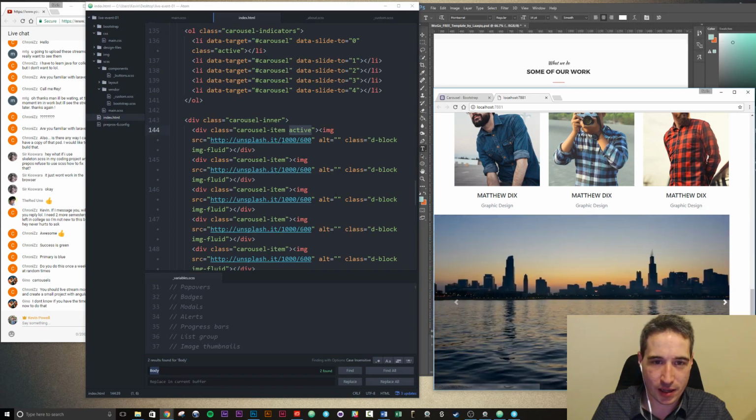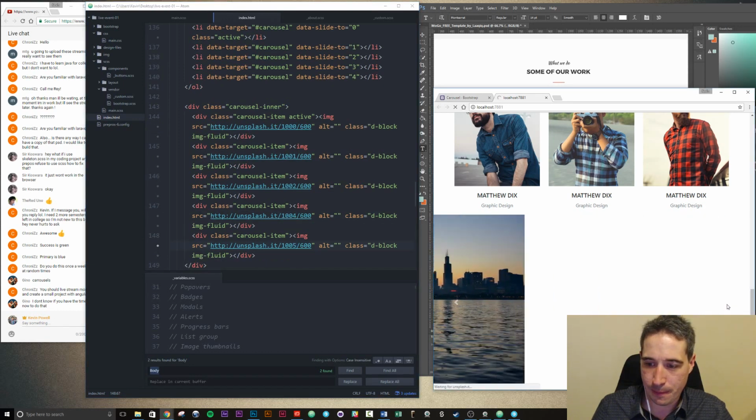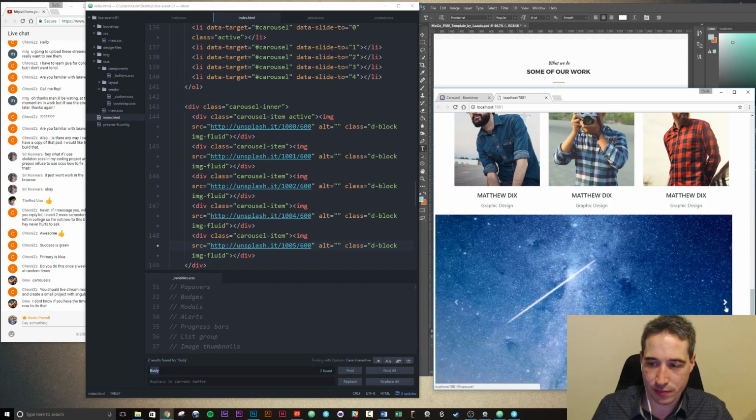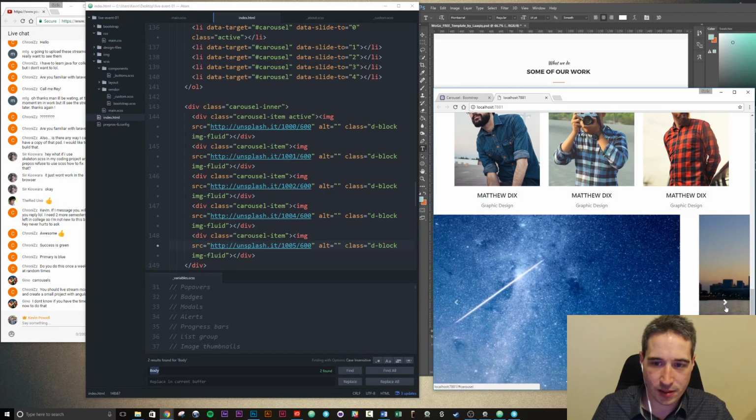Cool. So again, here I'll just change, like this one can be 101, 102. This is changing the width, so it's the width and the height. So each one of these will be a little bit wider than the next, but it's just going to make it so each one is a different image. Here we go. So they're all different images now. So there you go. That's a really simple carousel.